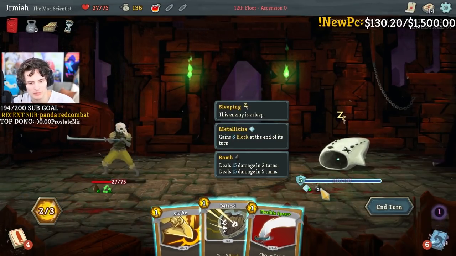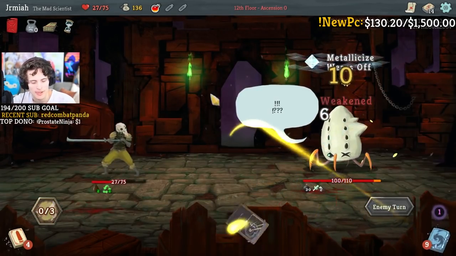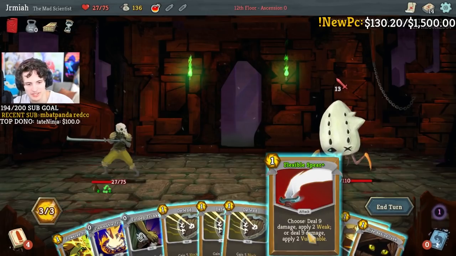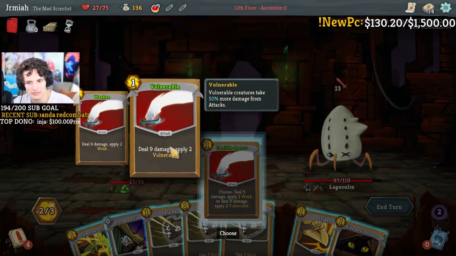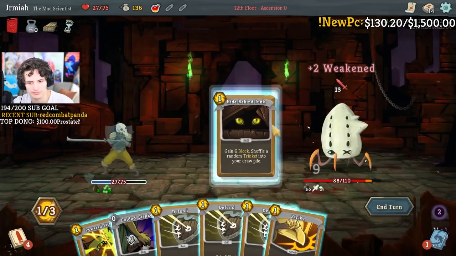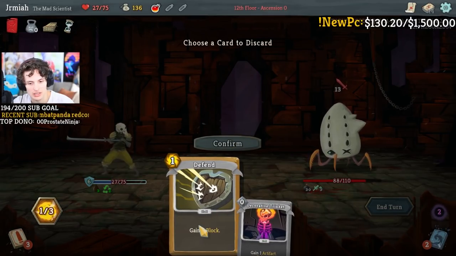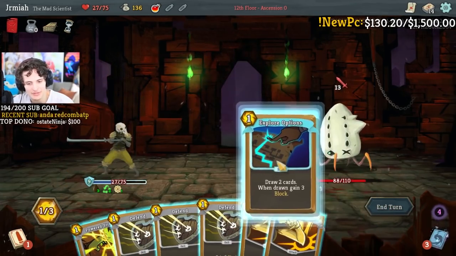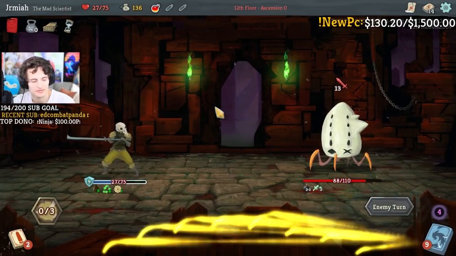Is it time to wake him up, or do we wait for the bomb? Let's wake him up. Let's make him weak. So every time I draw a trinket, I'm going to draw two extra cards. So I'm going to have full hands, basically. Gain one fuel? Sure, why not? Let's keep him weakened or keep him vulnerable? Keep him weakened. Gain one artifact? Huh. Oh, the card draw is insane. I need something that gives me trinkets every single turn. That would be amazing. Oh, I meant to do defense. Whoops.